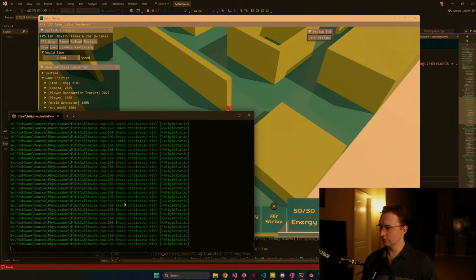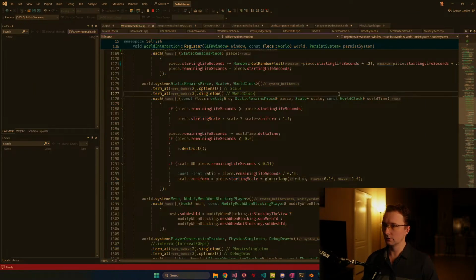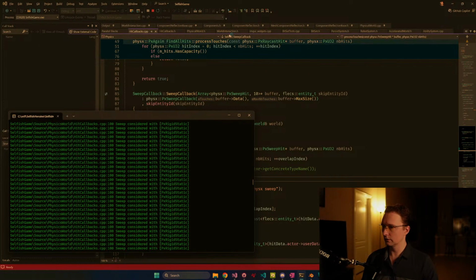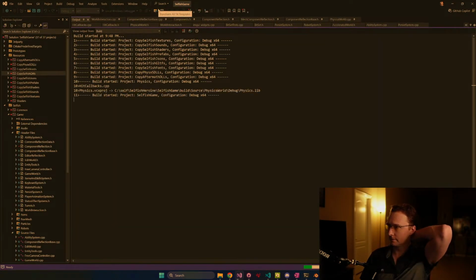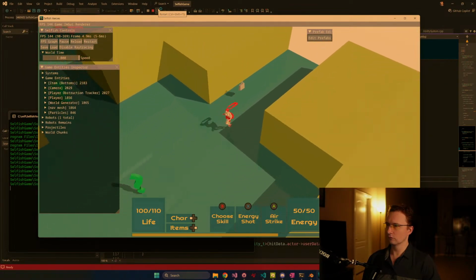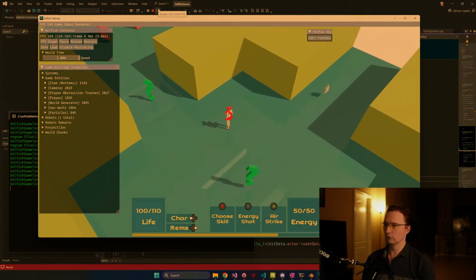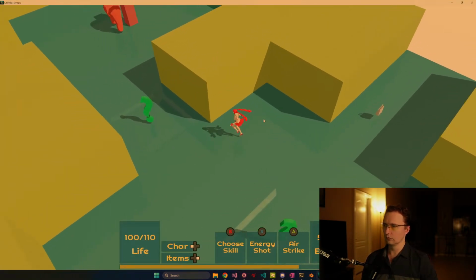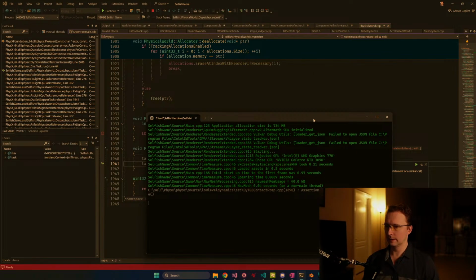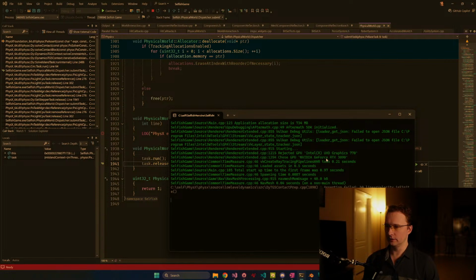Oh, what is going on? I'm spamming the console like a maniac here. Jesus Christ. No wonder my FPS is struggling. Oh, lordy lord. Oh no. Velocity needs to be finite.